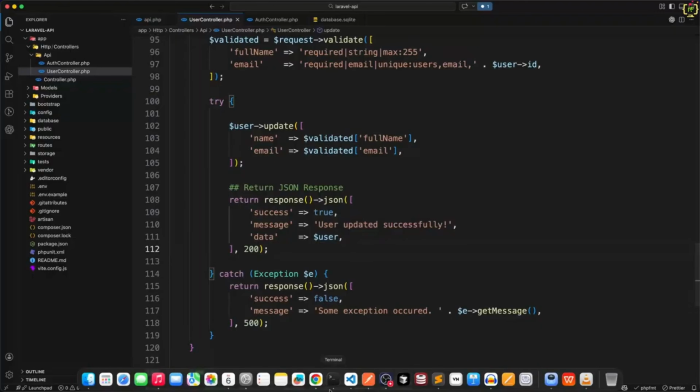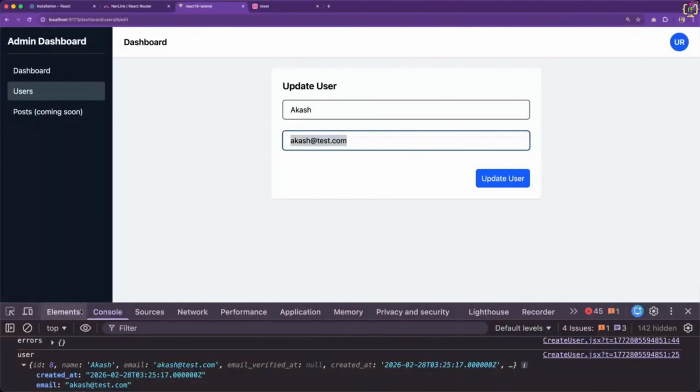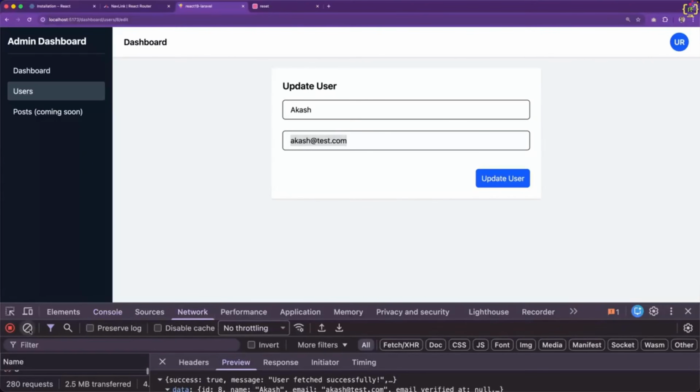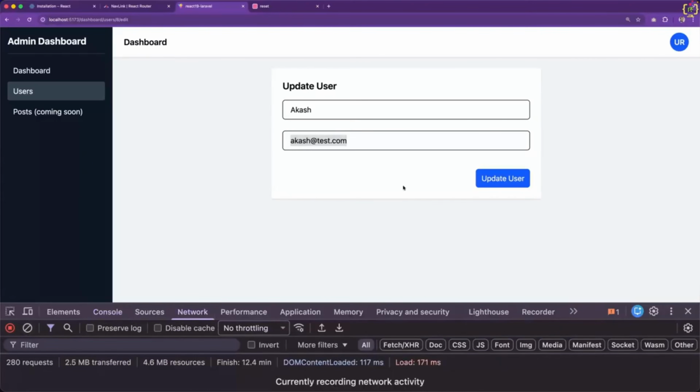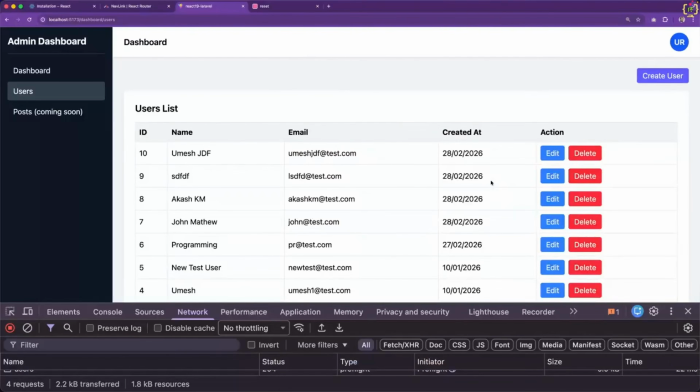Now let's navigate to the browser. Let me clear this console and network logs, and I will change the name to Akash KM. Also this email, I will click on update, and yes, this has updated the user and redirected back to the users listing.